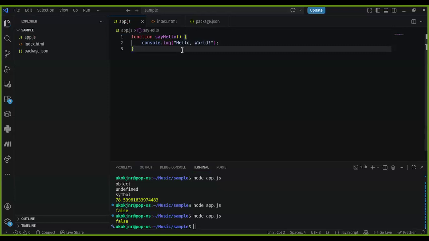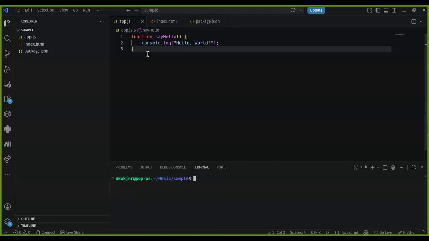It's like saying, I have written a function, the name of the function is sayHello, and this function should print out hello world on the terminal when the app.js file is being executed. But it cannot print this hello world until you call the function by its name. It's just like saying, oh, say hello, then someone else says hello world.